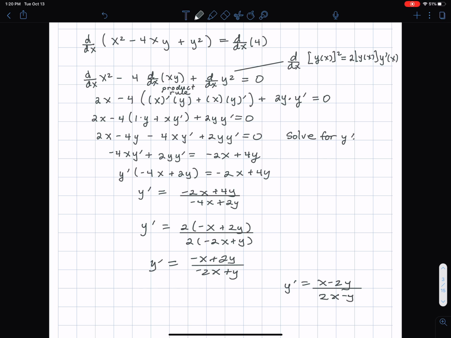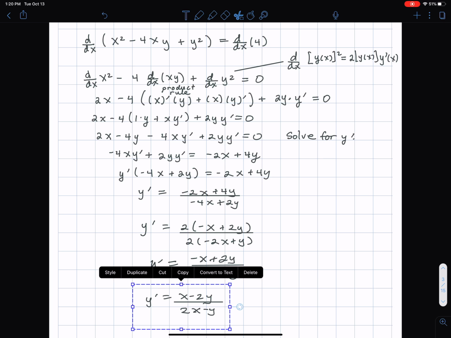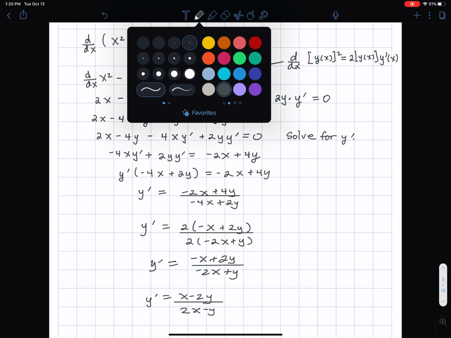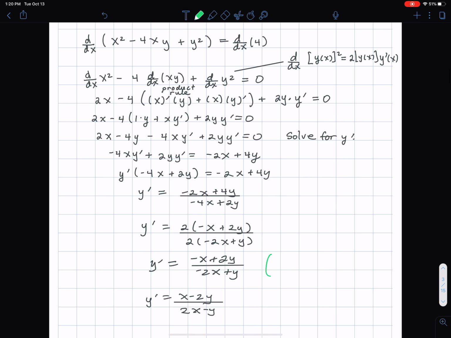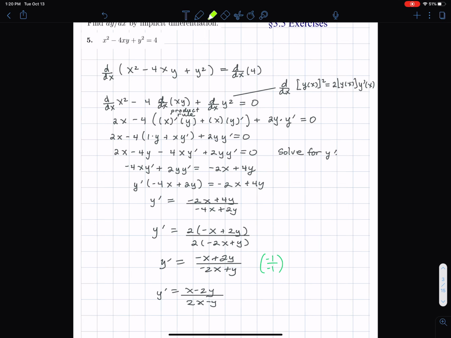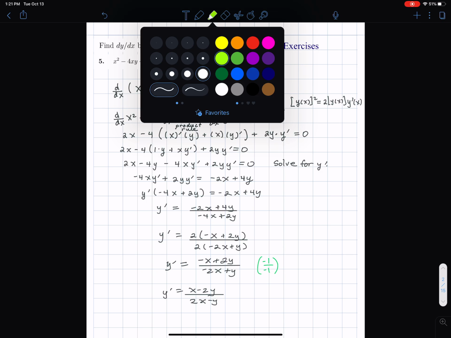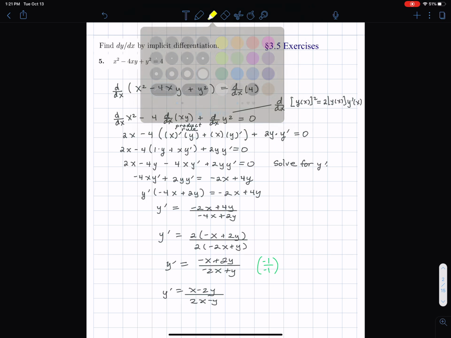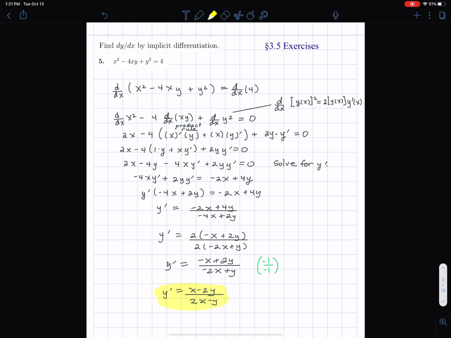But that's when you multiply the numerator and denominator both by negative 1. And actually that does look a little better. So maybe I'll do that. Just write that down there. So how do I get that? I multiply by negative 1 over negative 1. So I'll say that that is actually my answer, because I think it just looks a little bit better, but not necessarily. Okay, and that solves this problem.